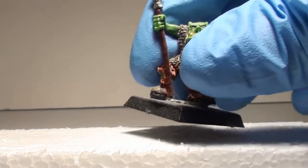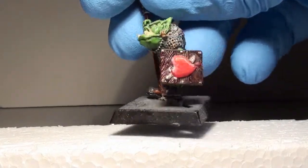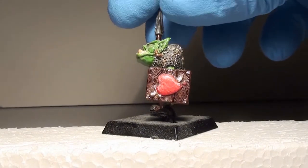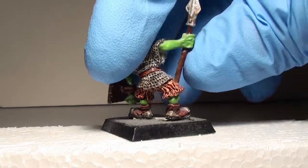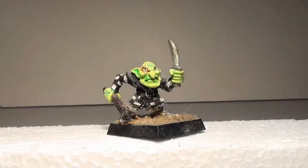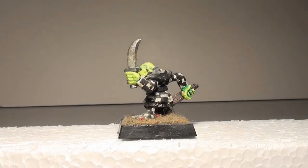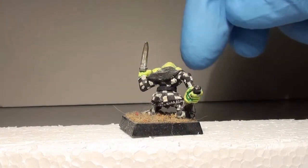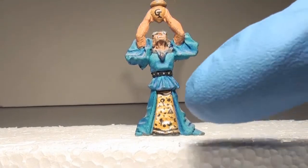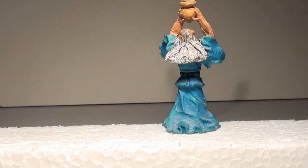From there, I started to try to get fancy. This is still, to date, one of my favorite models. I started using a little shading, putting some wash on it, and did a little rust on his armor. Then I did this goblin — I did several goblins at this time where I did the checkerboard pattern on their clothing. I started doing rudimentary basing, which is just some flock. Then I did this guy where I started trying to do little symbols, getting a little more fancy with the washes and highlights.